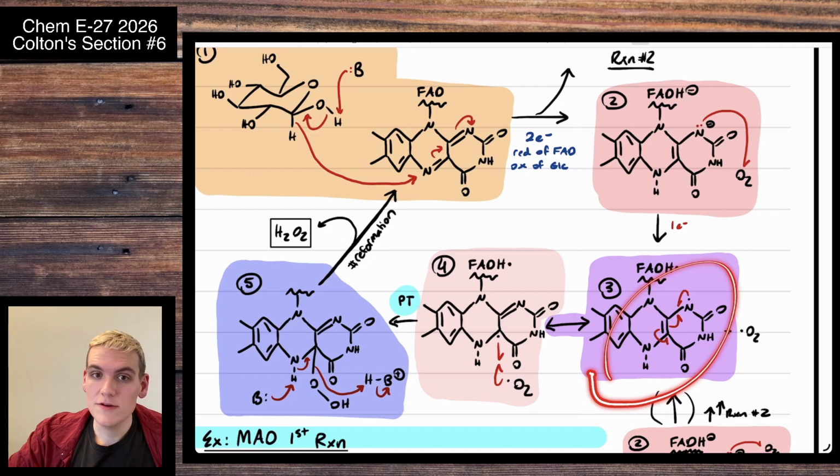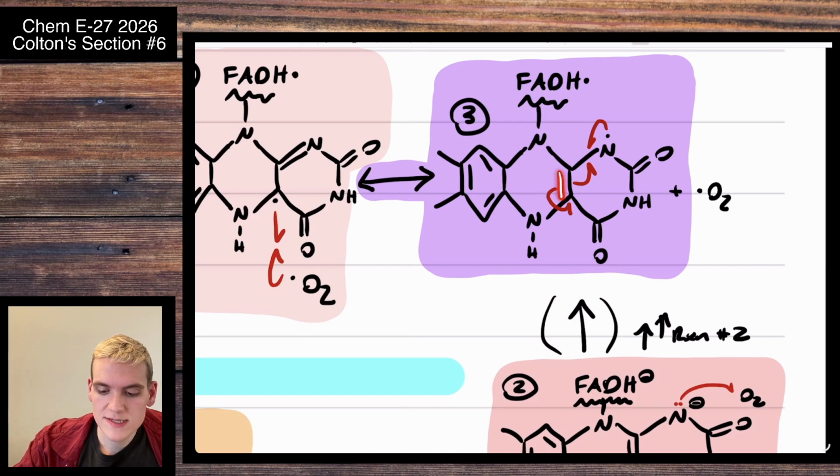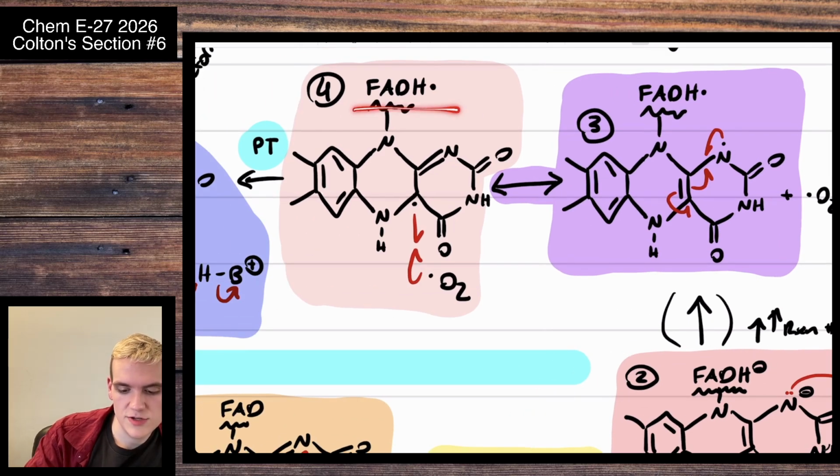The thing that's kind of weird with it is we're doing all these single fishhook arrows to show the movement of 1 electron, whereas normally you're doing resonance arrow pushing with 2 electrons. And so these arrows kind of look a little bit weird. But what we do is we take the 2 electrons that are in this pi bond right here, and one of them is going to combine with the radical up top and make a pi bond at the top, the northeast corner over here. And then the other electron that was in that pi bond is going to go down south. And we are going to shift our FADH radical down to this bottom position.